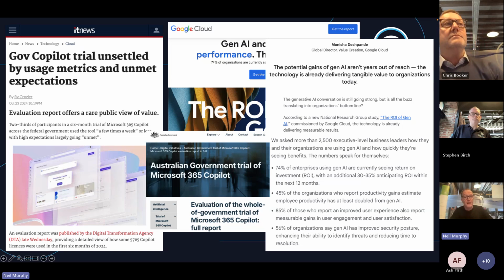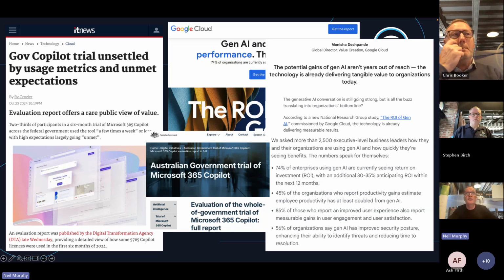Also, I would say that I worked in Australia for a while in one of the government organisations down there, and the press do like to give them a good old kicking. But have a look at the actual report itself. I think you get some value from that. But again, I think on both sides, a bit of healthy scepticism is a good thing, right? In terms of how these things are being reported.